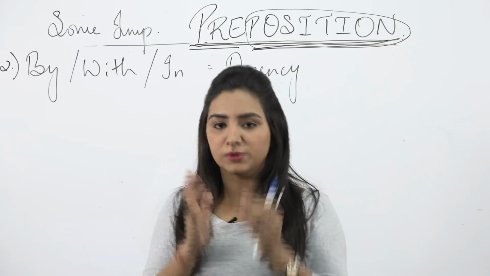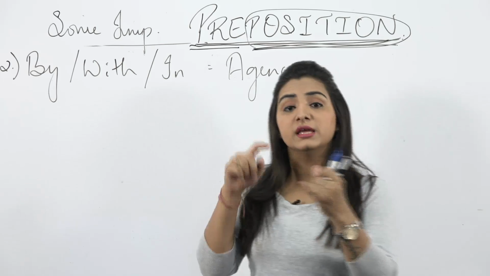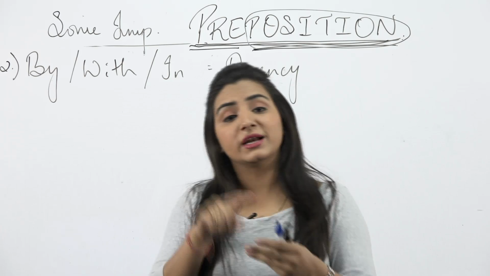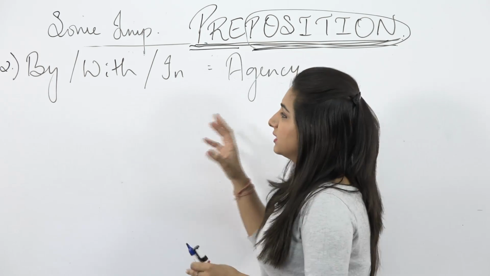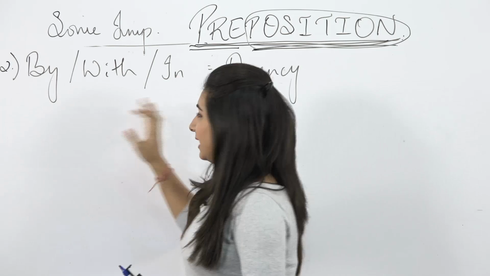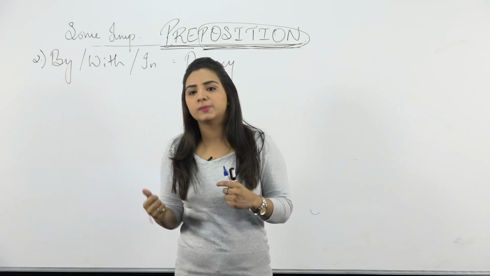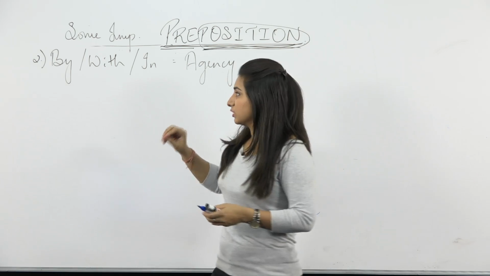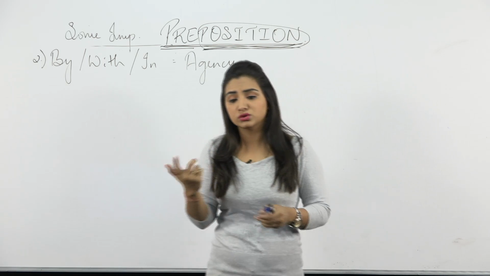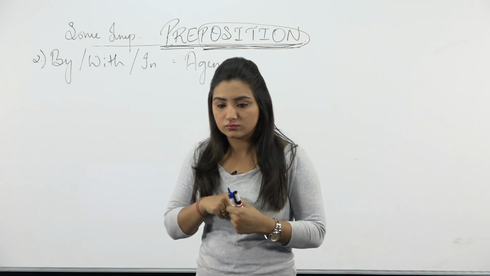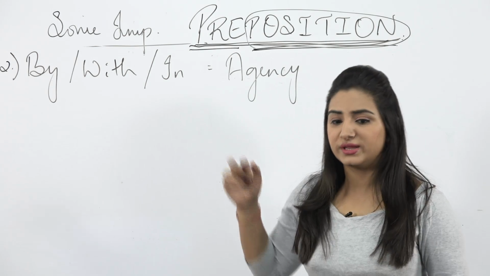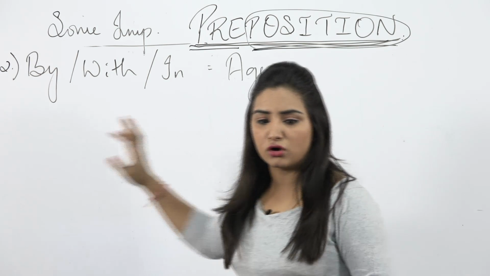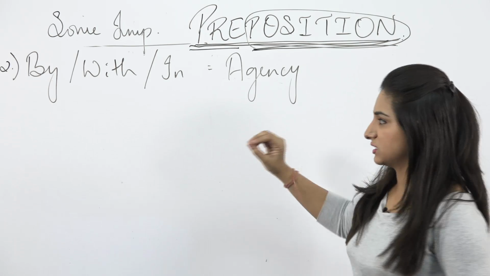Whenever a work is performed, it can be performed by either a non-living thing or a living thing. It can be countable or it can be uncountable. So what is the condition of using by, with and in? If a person uses it, what will we place? If there is something which is uncountable, what will we use with it? If there is something which is countable and non-living, then what will we use? Quickly, what will it be? Someone has asked me about within. I'll let you know later on. Now tell me how we will use it here.